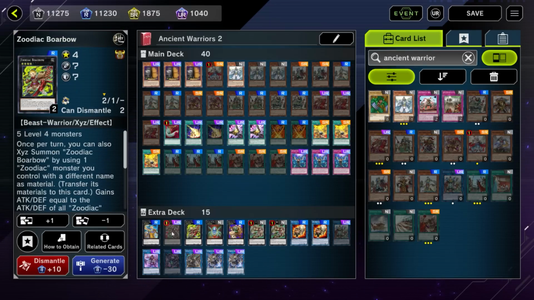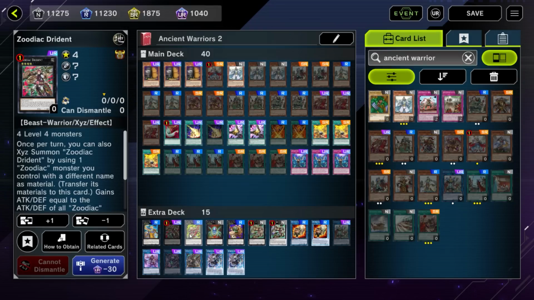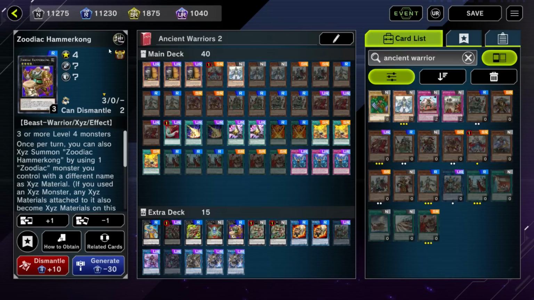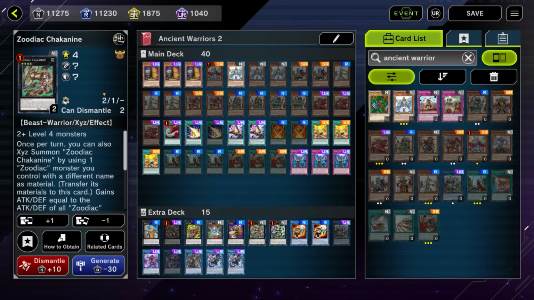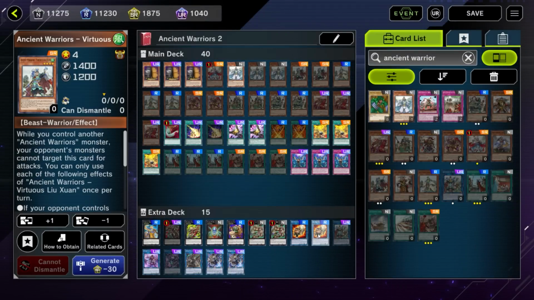The extra deck, you got some Zodiac cards in here. The full Zodiac package, so that's Tiger Mortar, Dryden. Again, you don't need to play these ultra rares, but you can. Zodiac Barbo, you probably have this already though, especially if you play tier elements when Zodiac was the thing in the deck. 1 Hammer Kong and 2 Chakanine. Playing 1 Malevolent Sin just because it's a normal rarity, level 4 Xyz, so you can make it with the level 4s if you want.